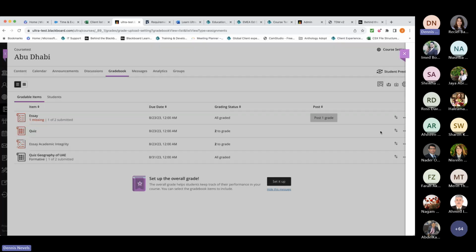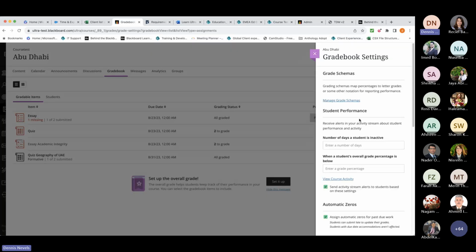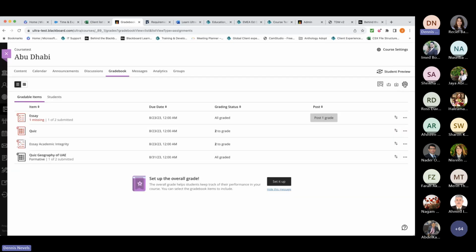And when you're done, you can just upload the same file here with the grades. So then you click here and then you upload it. Make sure you don't make any changes to the downloaded file. You have to upload the exact same file that you've downloaded, with the grades, obviously, and then you can just upload here and it will be populated here as well. So that's what you can do. And we have the gear icon again with all of the settings, but I will come back to that a little bit later when we have looked at all the different views of the gradebook. And I will also get back to the overall grade.